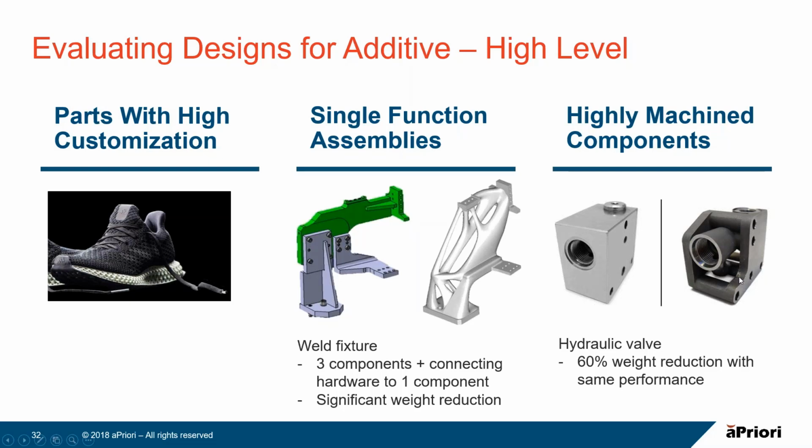So by moving to additive manufacturing, this company was able to maintain the same performance out of this valve and reduce the weight by 60% by changing the geometric design of this part, but also because of the geometry that could be attained using additive manufacturing. They were able to look at a different material that also allowed them to lightweight this part pretty significantly as well. So those are some classes of parts that, if you have them within your product line, would be a very, very good starting point for looking at moving them to additive manufacturing. And I'm sure that all of you have many parts that fit into these various categories.